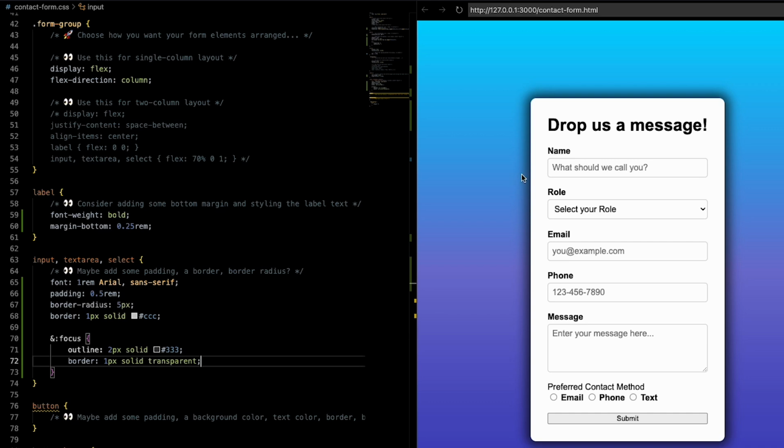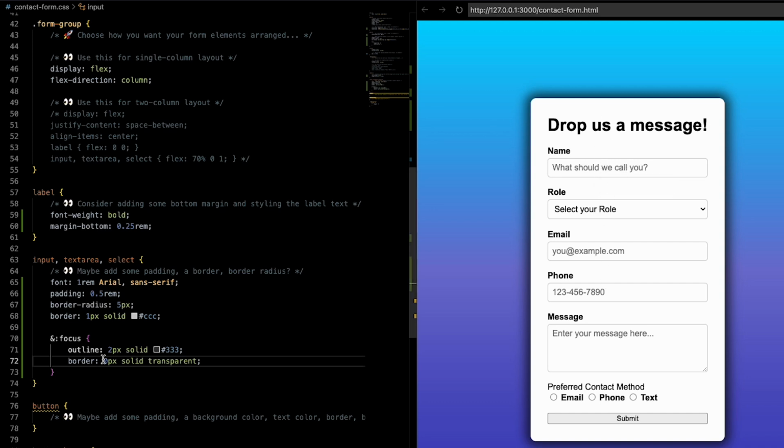And you might be asking, well, Mr. Bush, why did you not just get rid of the border altogether with maybe say 0 or none, just no border? And I will show you why. If I set that to 0, now remember that in the box model, a border does take up space, all right? And so if you count the top border and the bottom border, each 1 pixel, that would be 2 pixels of space vanishing from the vertical stack here.